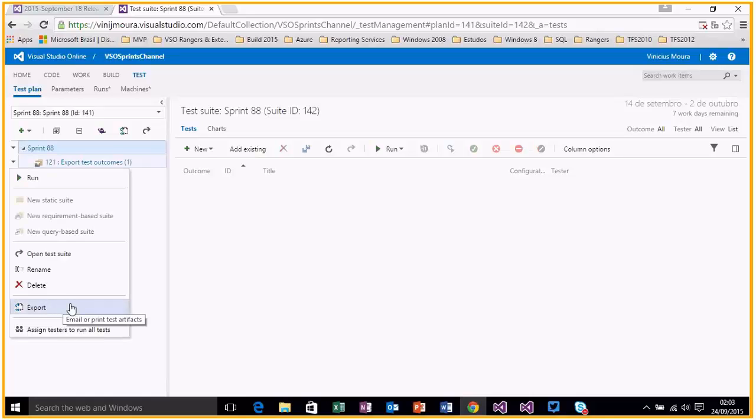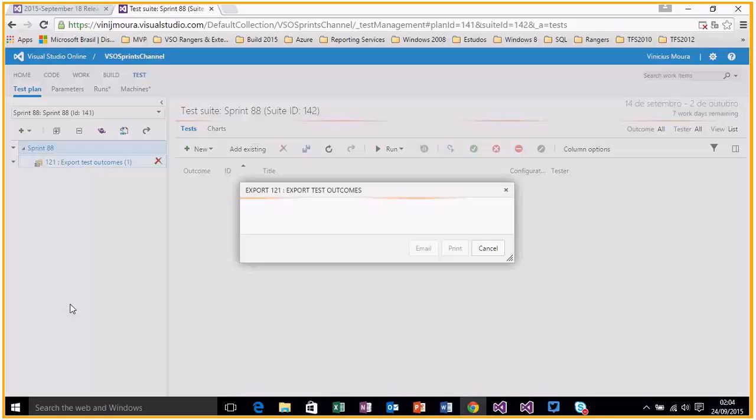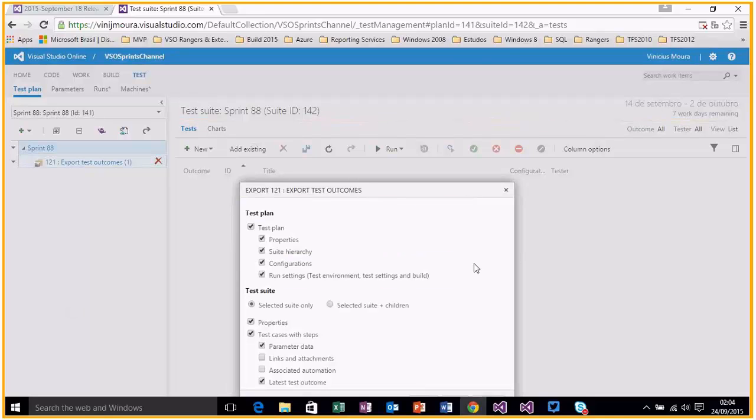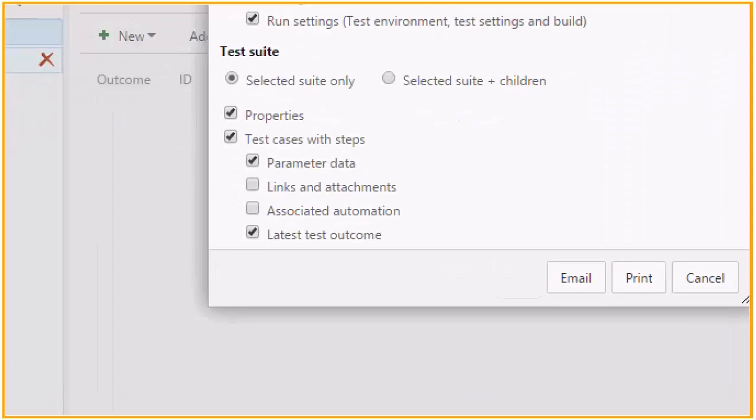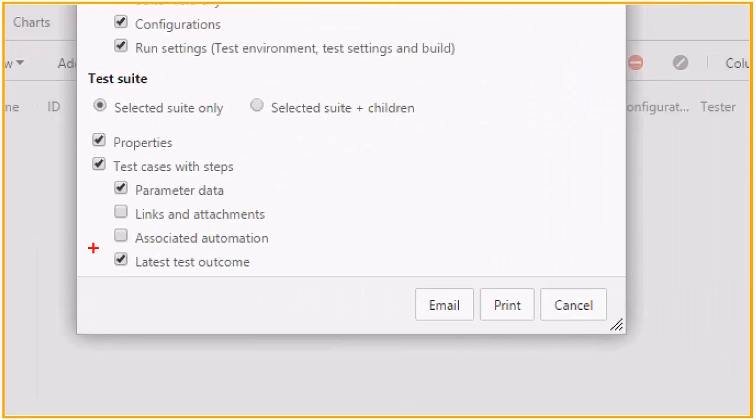In this sprint, it's possible to export test outcomes. For example, you use the export option and select latest outcome test.